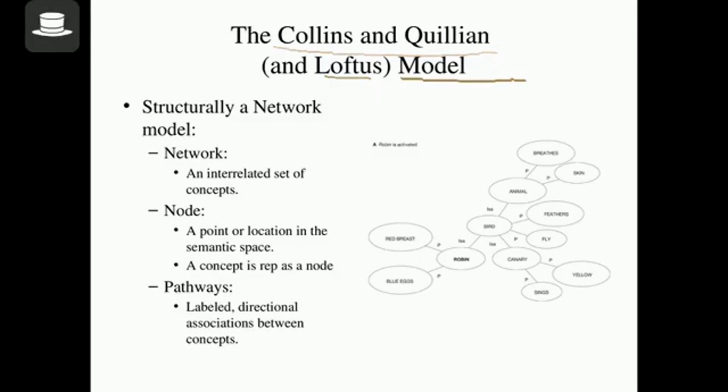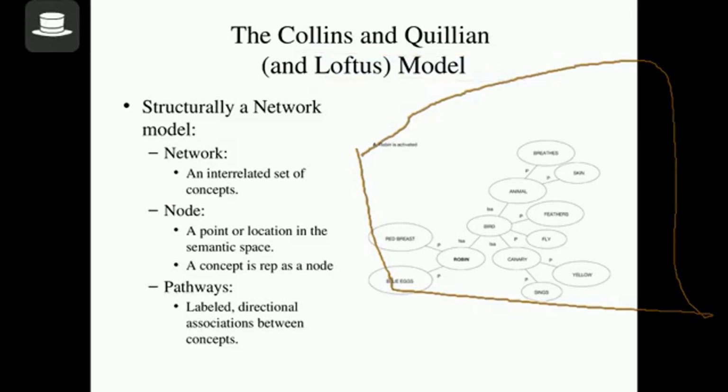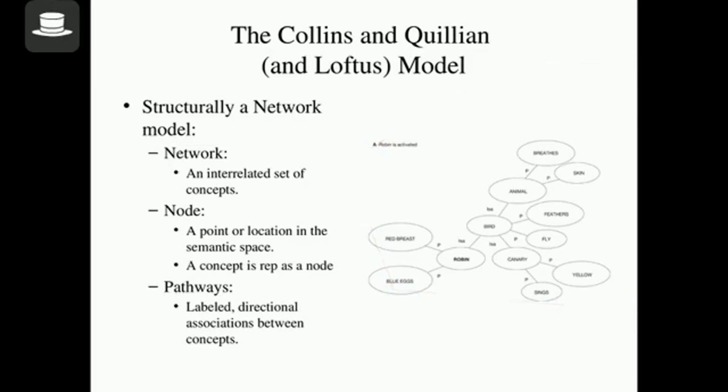According to this theory, your semantic memory, the conceptual memory, is a network of concepts. So you have Robin, you have bird. So you know that Robin is a bird. So these two concepts are connected. We know that Robin lays blue eggs. So this blue egg and Robin are also connected. We know that birds can fly. So the concept of flying is connected to bird. The concept of feathers is connected to birds. The concept of animals is connected to bird, so on and so forth. So your semantic memory is a network of different concepts. So you can think of semantic memory as an interconnected network of concepts.